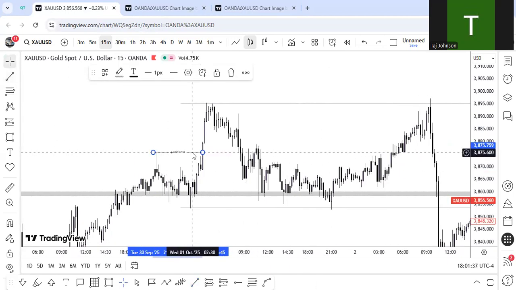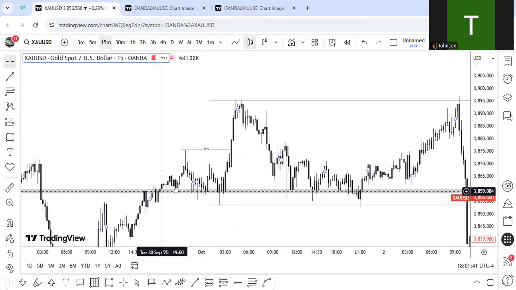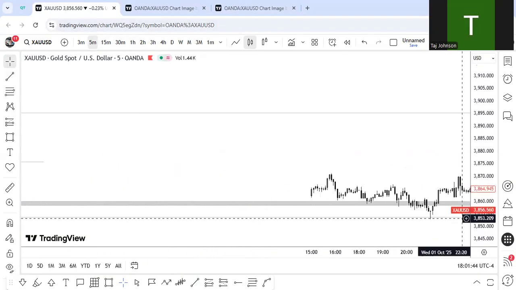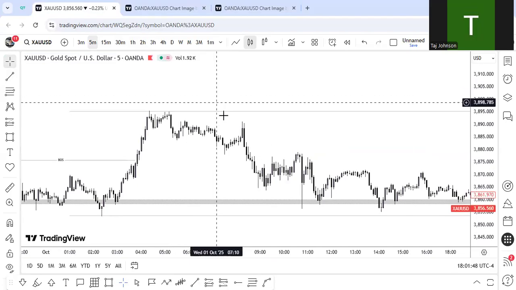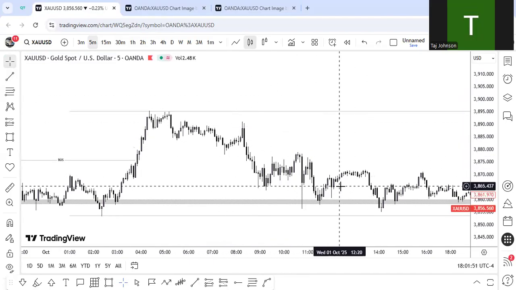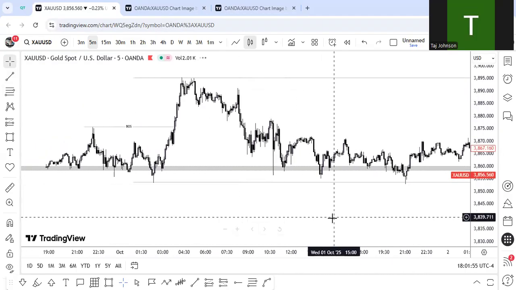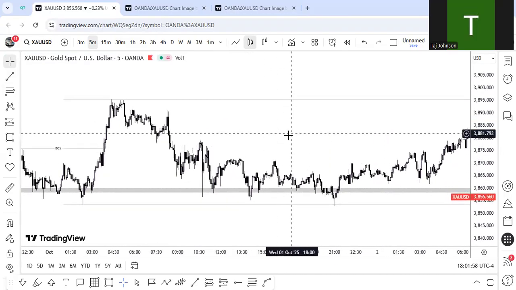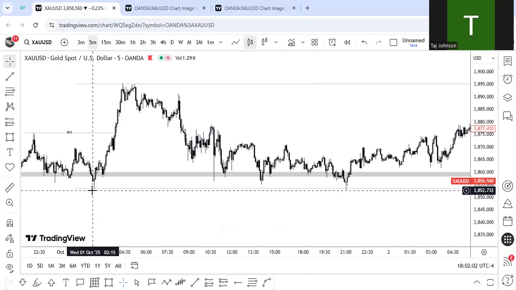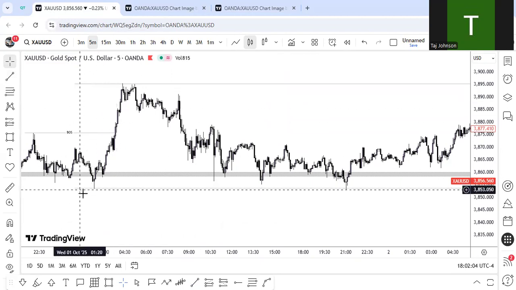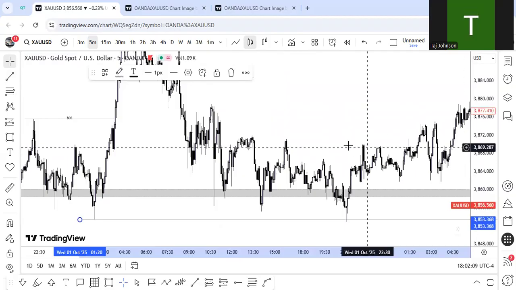I mapped my setup accordingly, noticing a break of structure to the left where price broke above this high, and I expected a pullback. I saw this as a correction, of course, orders being accumulated. Applying the CRT strategy though, I was waiting for the previous day's low, which is the low of the candle range, to be taken out. The liquidity, I need to see that swept.